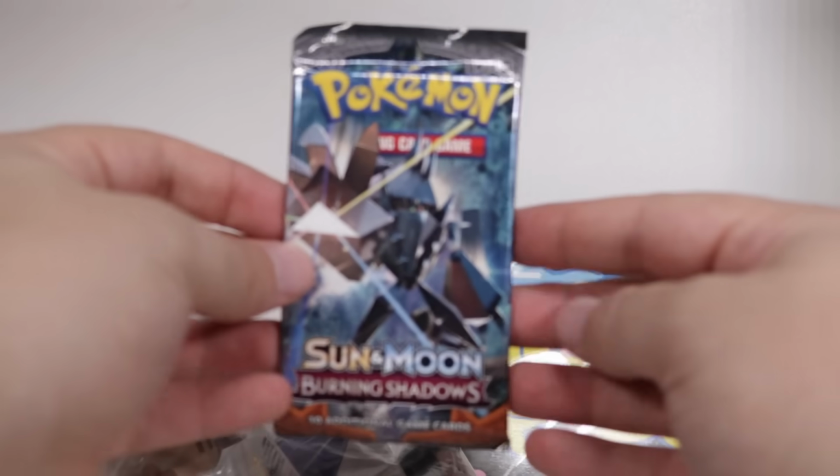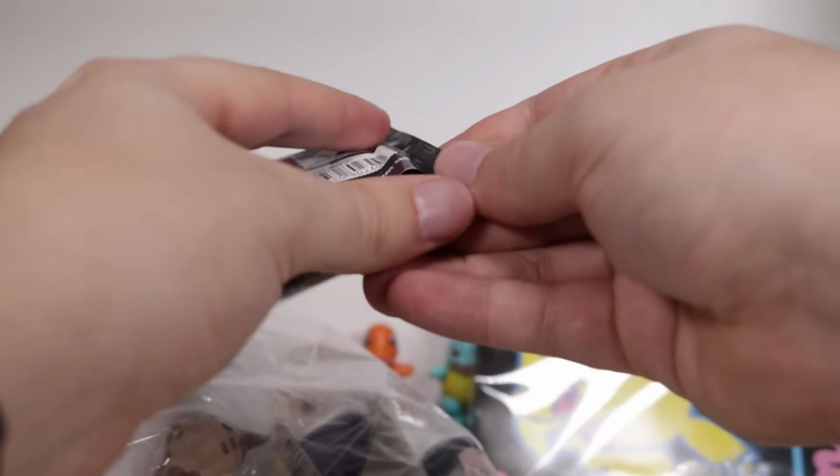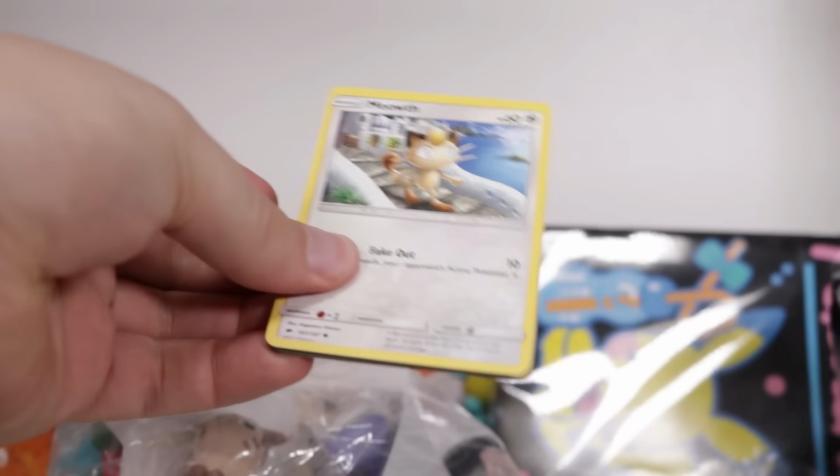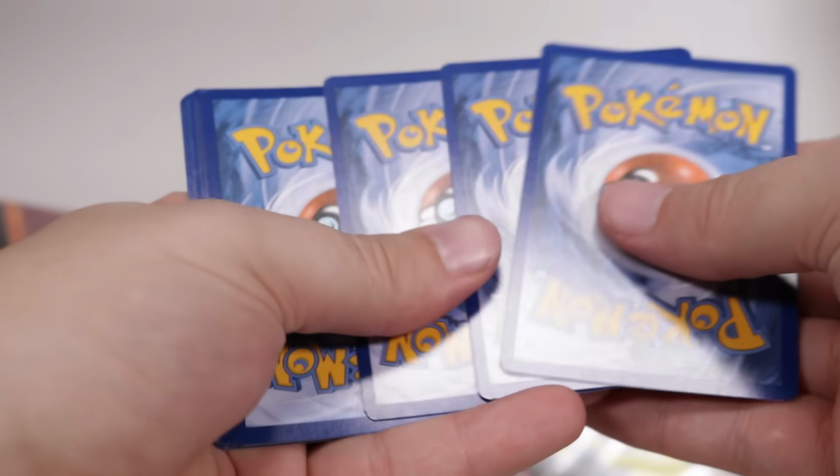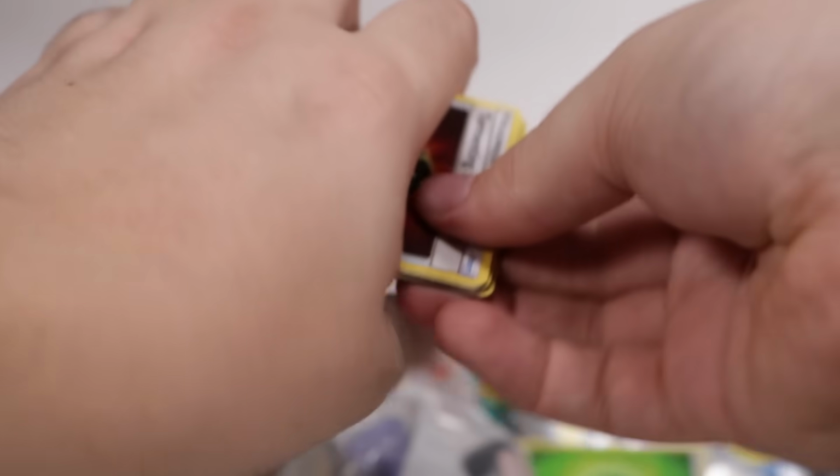I think I'm going to open up my Sun and Moon Burning Shadows, looking for that Rainbow Charizard, and then we're going to show you what's in this bag. One, two, three to the front, and get rid of the Leaf Energy.